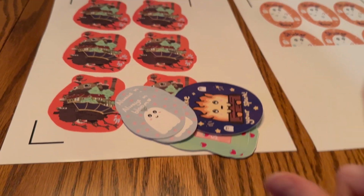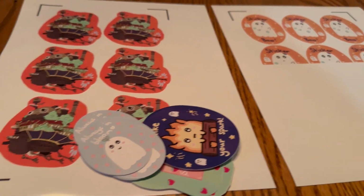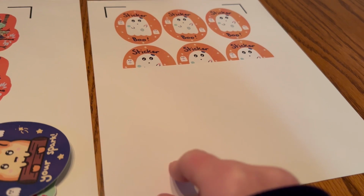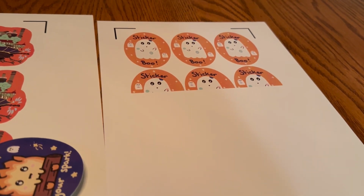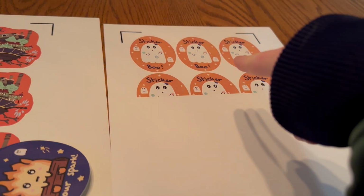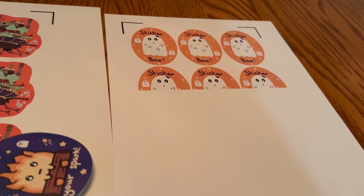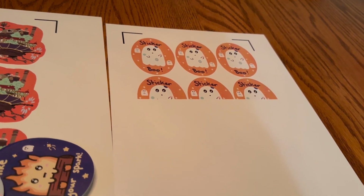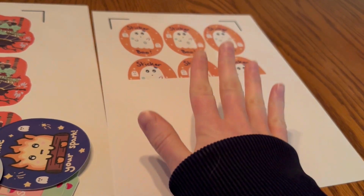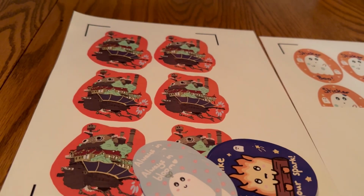I have most of my stickers printed out except for these two designs, which unfortunately did not print out properly, so I'm only gonna have 3 stickers to go with some of the sticker books. They're gonna be like little freebies, but I think it'll be fine because I'm not even sure if anyone will purchase a sticker book at this current moment. So I think just having the 3 is a-okay, because who knows if it'll even have any luck.